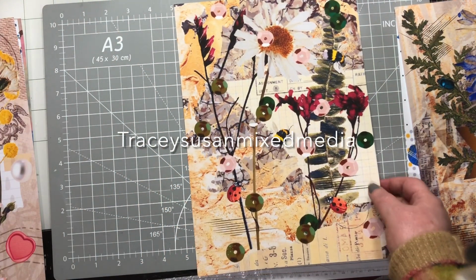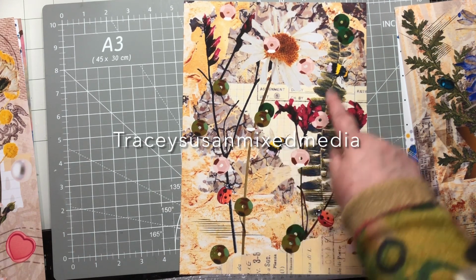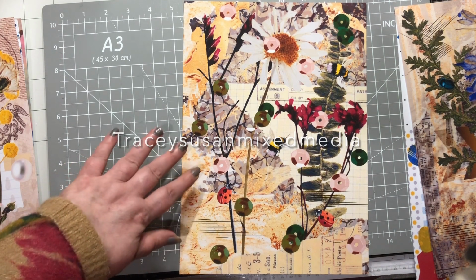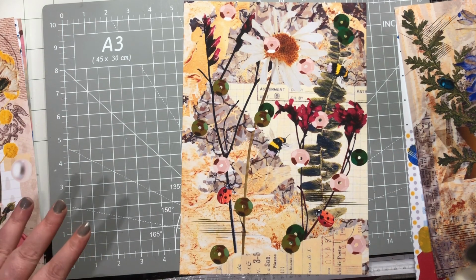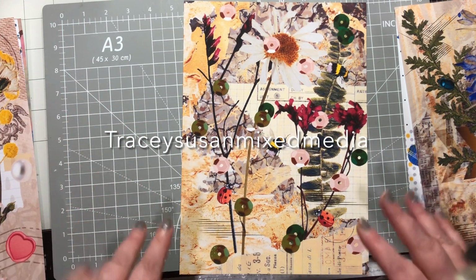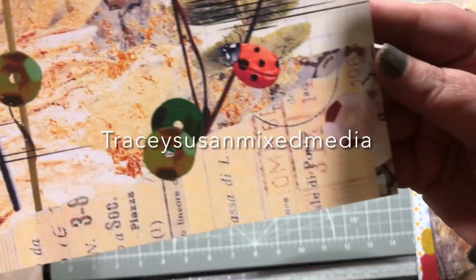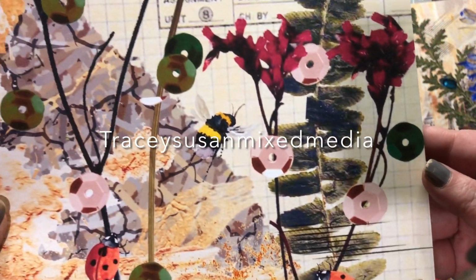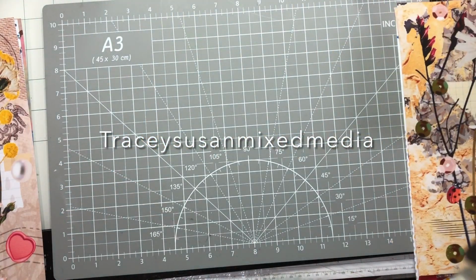Next one we've got here. There's sequins. There's also bees and a couple of ladybirds in there. Old paper at the background, plus texture, like a texture paste, gold paint splashed in there, leaves. So yeah, what would be the best to show you? There's the old paper going on to the texture. Yeah, so that's that one.